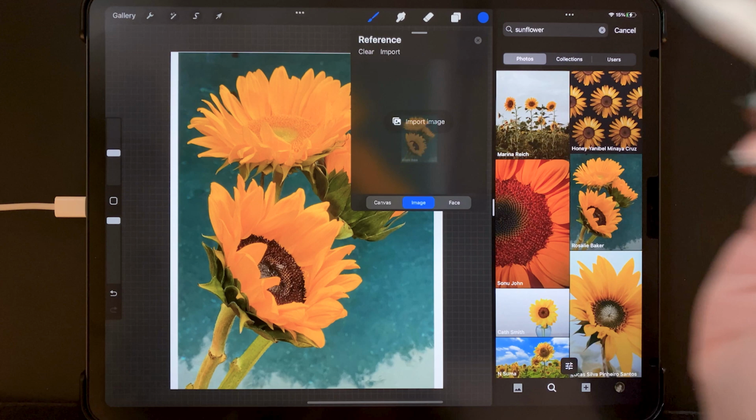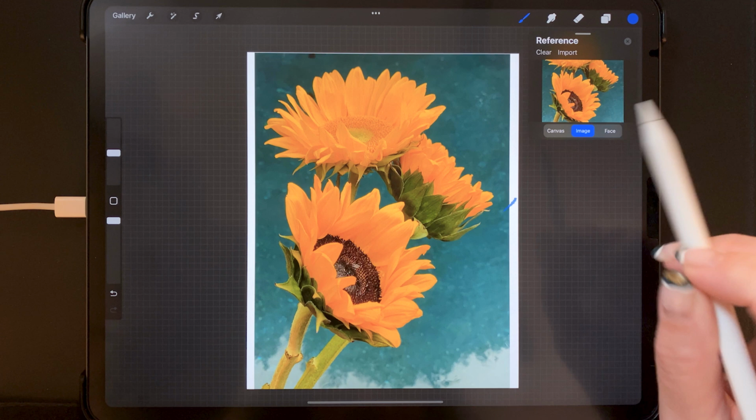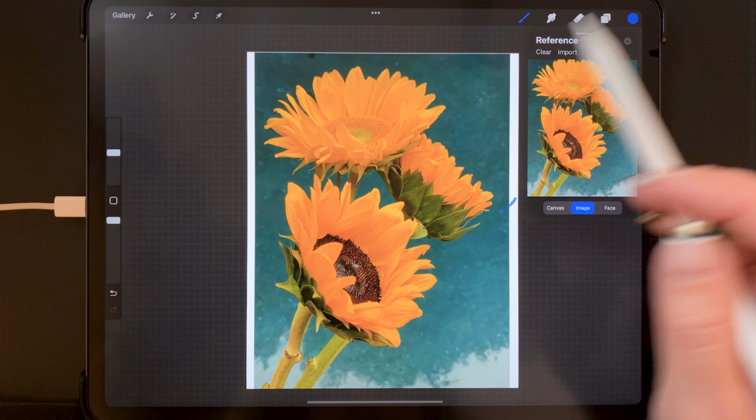So let's close the split screen now. We don't need Unsplash anymore. And the reference, I'm just gonna make it fairly small in the corner here. I'm not gonna use it just yet. I'll just keep that right there.